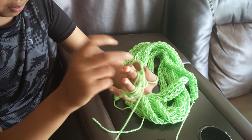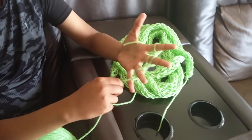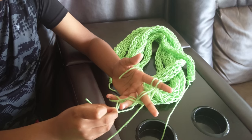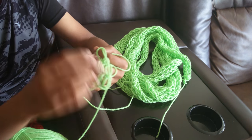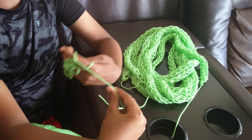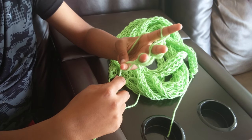And up. You can do this for a bunch of hours and minutes. Keep going, keep going, and then you'll get a big, big one. But since we don't have much time, we'll just make a small one.